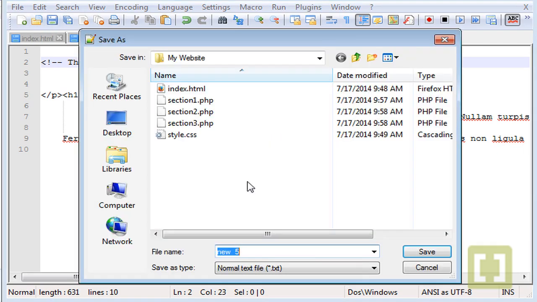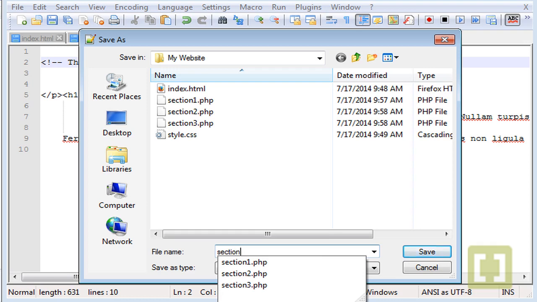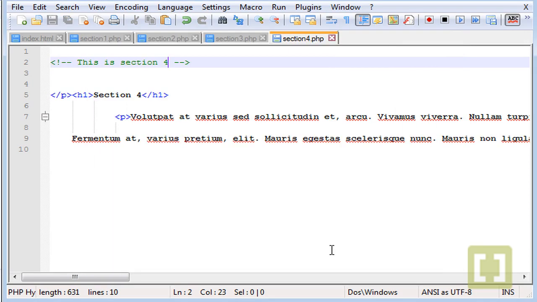Okay, let's save this as section 4.php, and now we only need the footer.